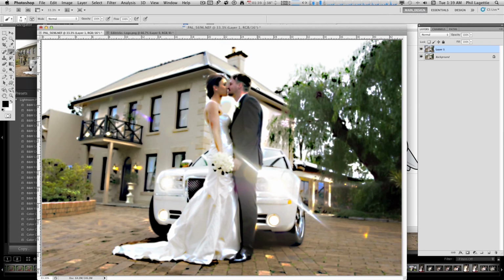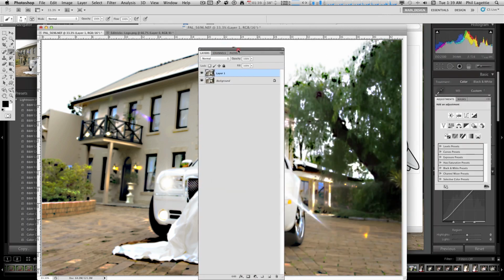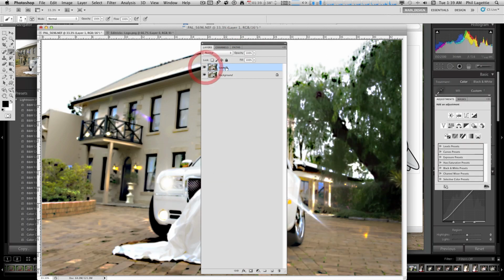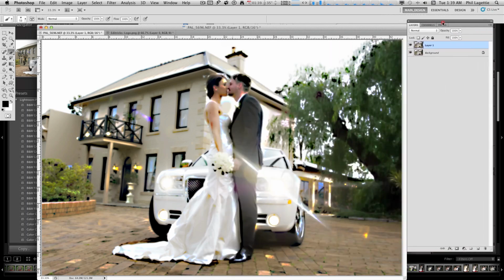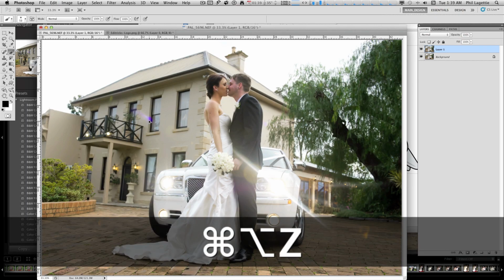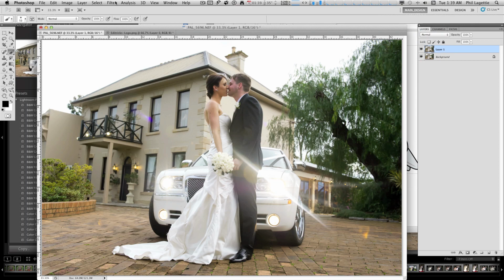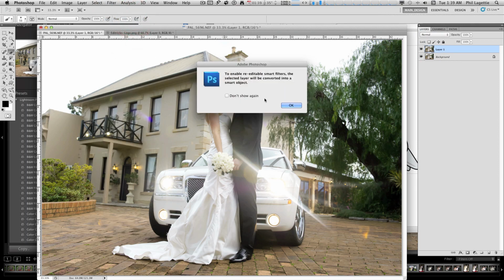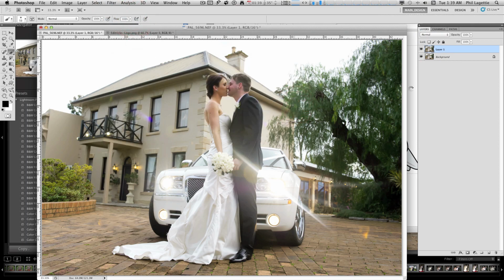Like that, and as you can see over in the layers panel, nothing's actually happening to the image. There's no adjustments being made because these filters are being baked into this photograph. Now, obviously, I've got the background layer, which is the original, but this image here, if I wanted to go through and adjust the filters later on, I can't really do it. So what I'll do is I'll undo those 2 filters that I added, click on this image, go up to filter, convert for smart filters, hit OK, and now watch what will happen.